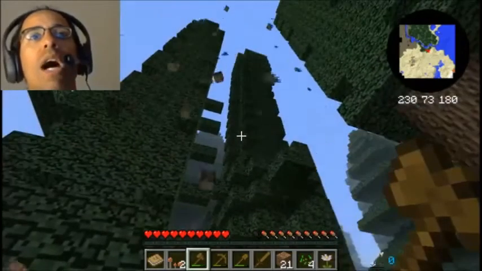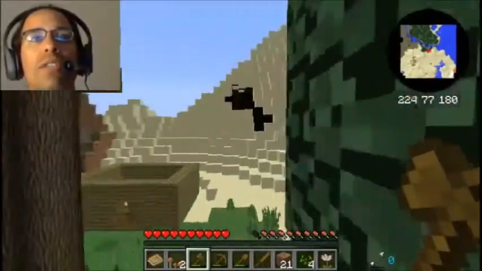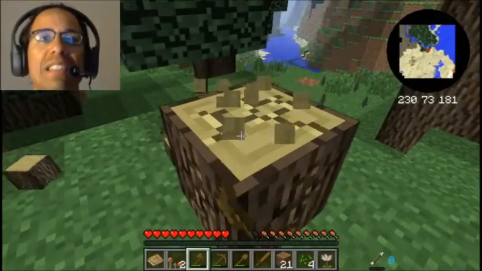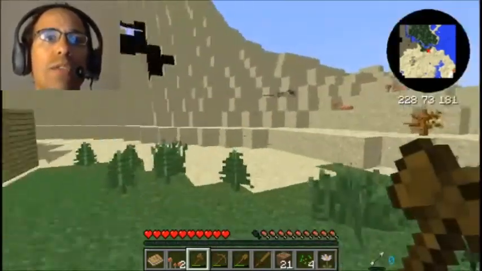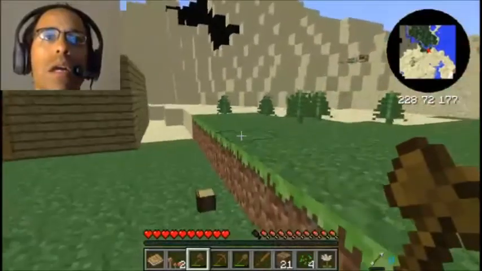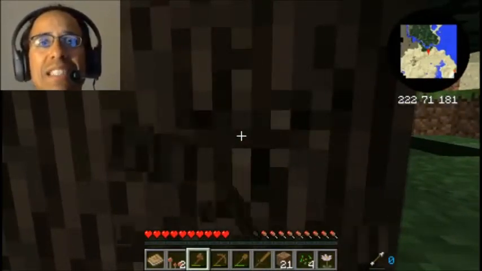This is taking a while. Oh, cool. I forgot we have Treecapitator. Thank God. For those of you who haven't played Minecraft, Treecapitator is the best. Oh, wait a minute. I have Treecapitator? Ho-ho-ho. It is on. You trees are going down. I don't know why I didn't do this before. Oh, I'm going to need much more for that, though. Capitating trees. Treecapitator. Treecapitator!